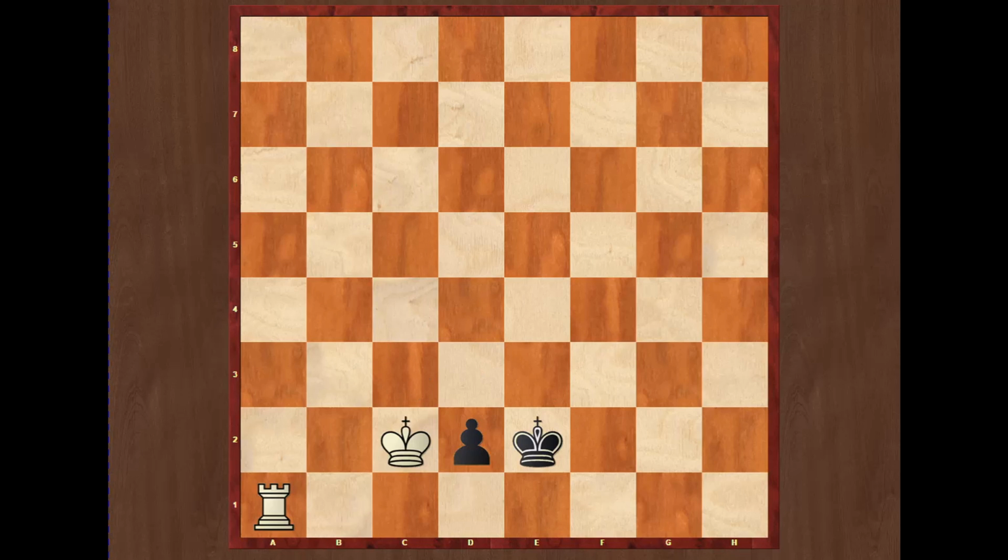But let's play our move king c2 to see how both of our pieces are controlling the promotion square at the moment, and black can do nothing. He's simply lost. We attack the pawn and win the pawn.